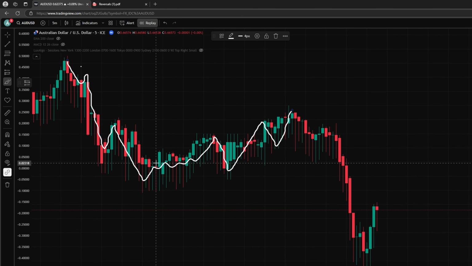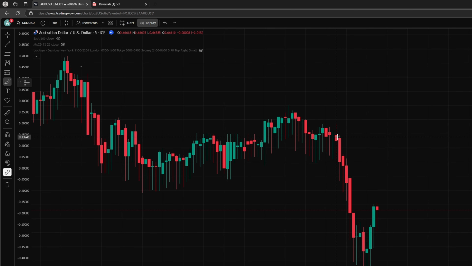So if you were to come in here and declare this as a possible reversal, right? And you just took this trend all the way, you're not really going to be making a whole lot. You still will make money off of it, but it's not going to be a whole lot. You're not going to be able to be in it for a very long period of time because, as you can see, it starts to tank downwards. So this is where we would then start looking for our reversal.